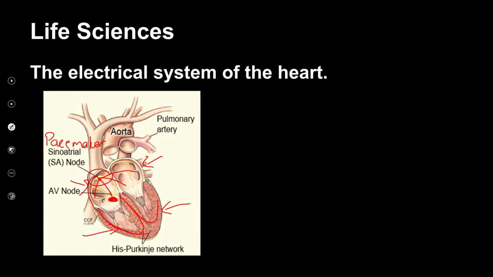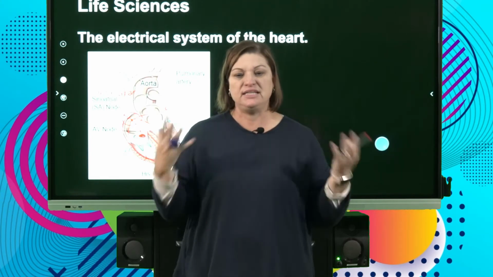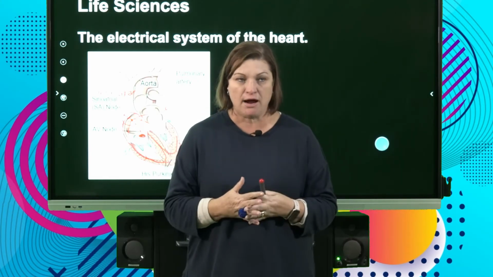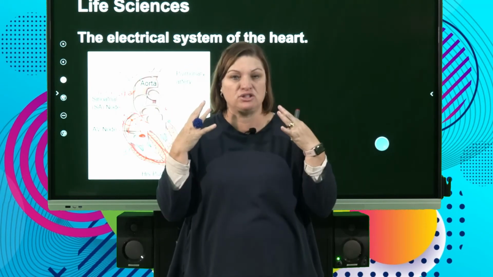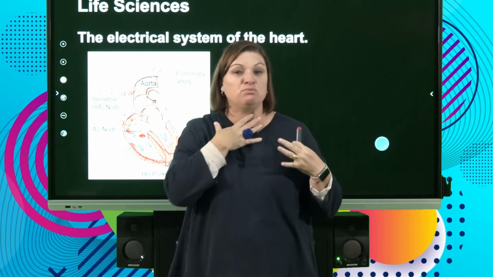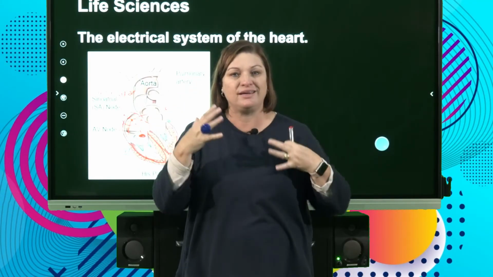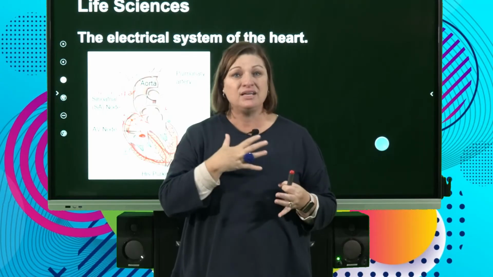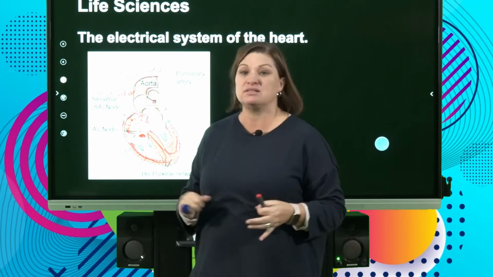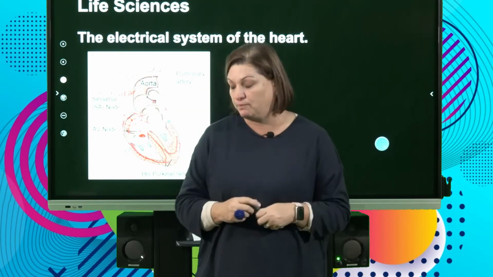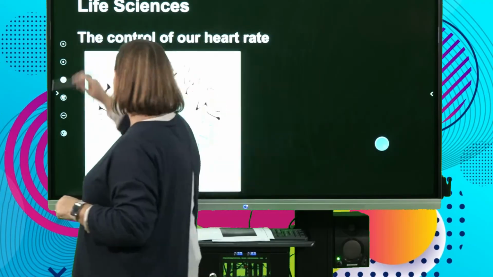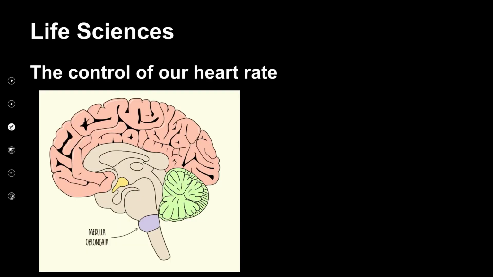I don't know if you ever watched some of these doctor series, where they say that somebody is brain dead, but they're still living. What's happening is the brain no longer functions, and they need a machine to breathe, because the brain controls the breathing. But the heart is still beating, as I said, because it's got its own little automation. It can beat without the brain telling it what to do. However, what the brain does do is tell it how fast or how slow it is going to beat.